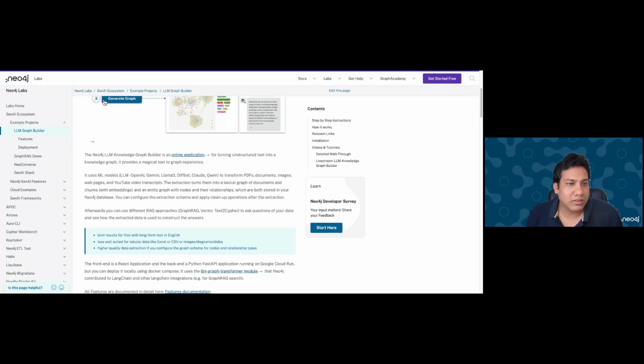Let me just check. We haven't explored this one yet so far, but there's something around the Neo4j MCP server to automate your workflows, if that helps.